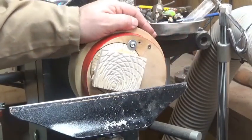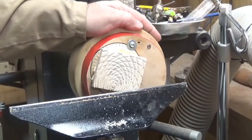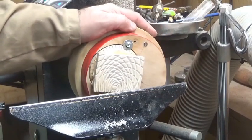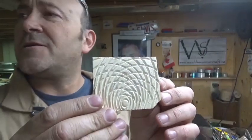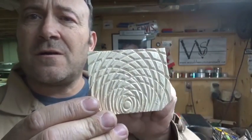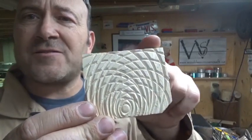And I think that is pretty much done. It's where we're at. It's kind of cool. So I'm going to take this off the lathe now and see what we can do with it. What I think I'm going to do is take it to the scroll saw and remove some of the corners. I want to shape it so that it's not got any flat surfaces.